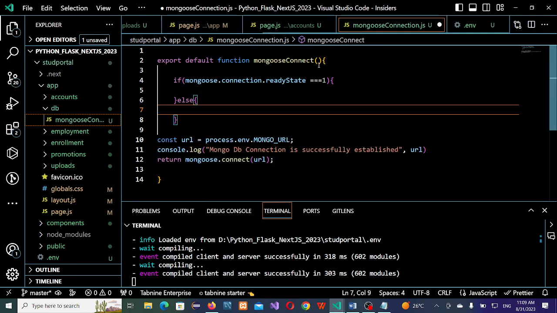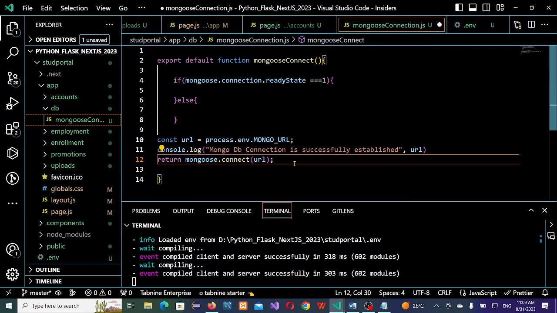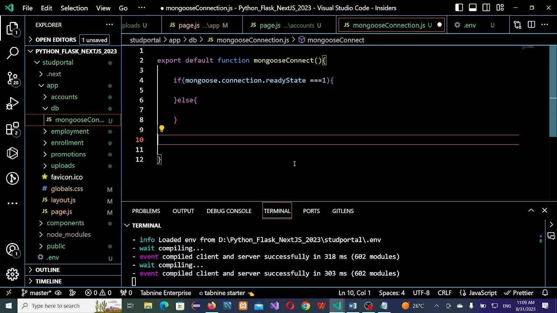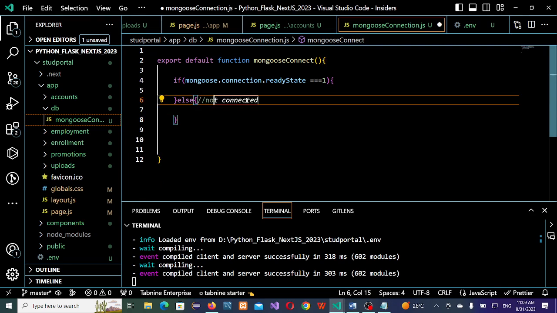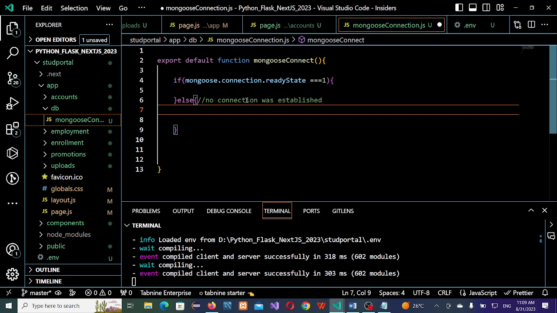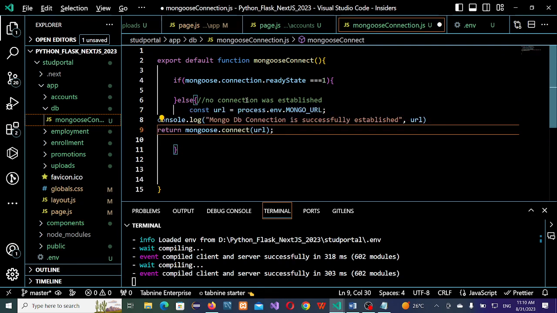Else, if it is not ready, that means it is never connected. Then you connect, right? Then you put in these ones. You connect. By else, it means no connection was established. Yeah, I agree with this IntelliSense suggestion. Then you connect, okay?